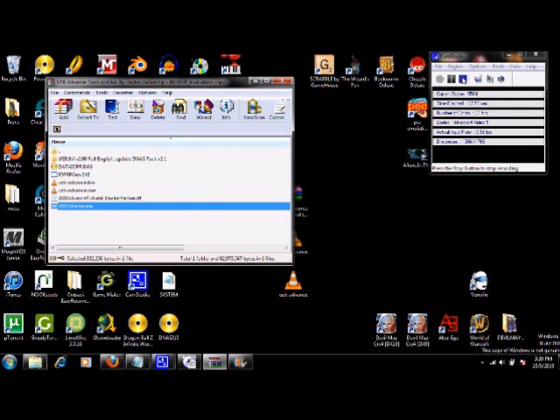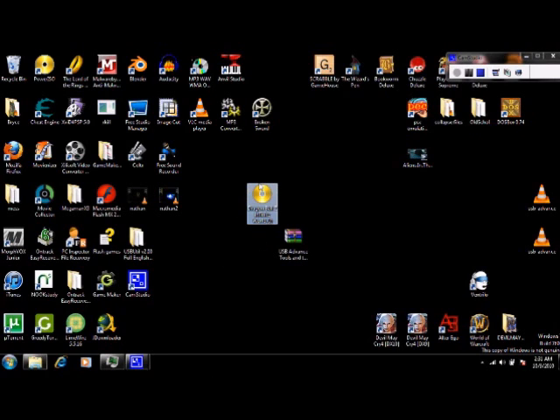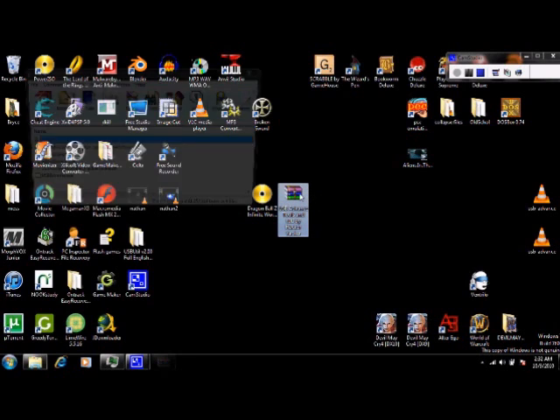After that's finished, we'll go to the next step to where we actually install the game onto your hard drive. Here I have two files. This is a game ISO. You'll have to find that on your own. Here is the zip I have provided for you. First, open that.